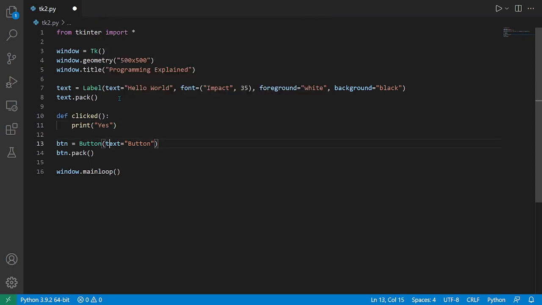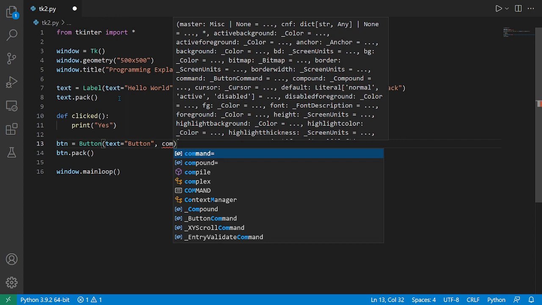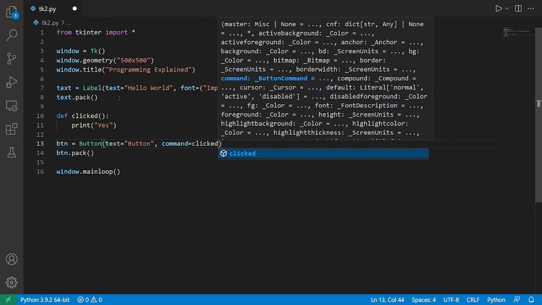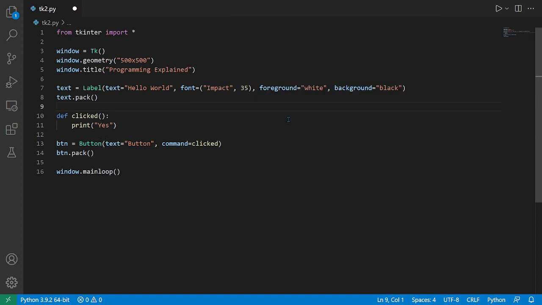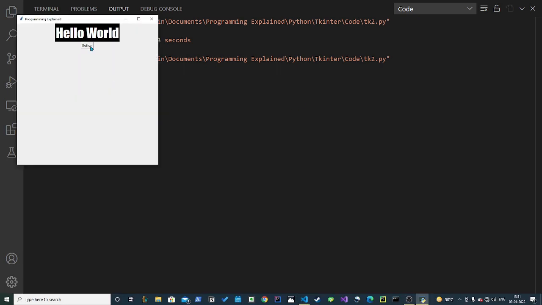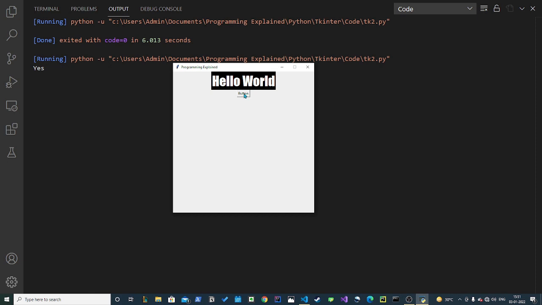A very simple function, but what we are gonna do is add a command to this button, and we are gonna type click as the command. We don't type it in brackets because we are not calling the function. So if I run this and I click button, as you can see, we get yes here. How many times I will click, it will print yes.